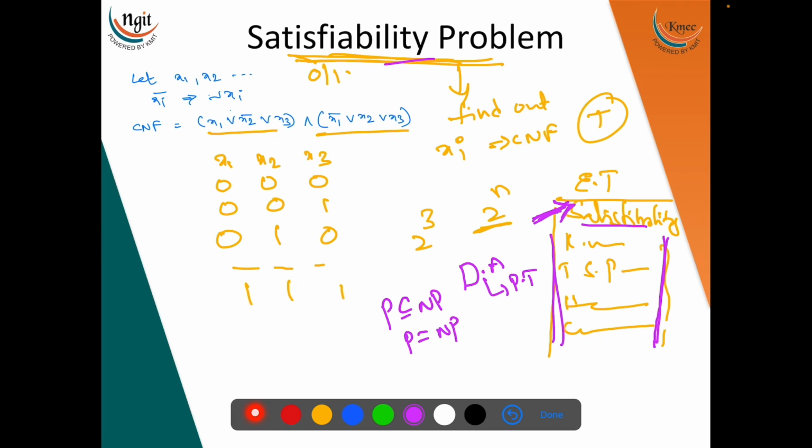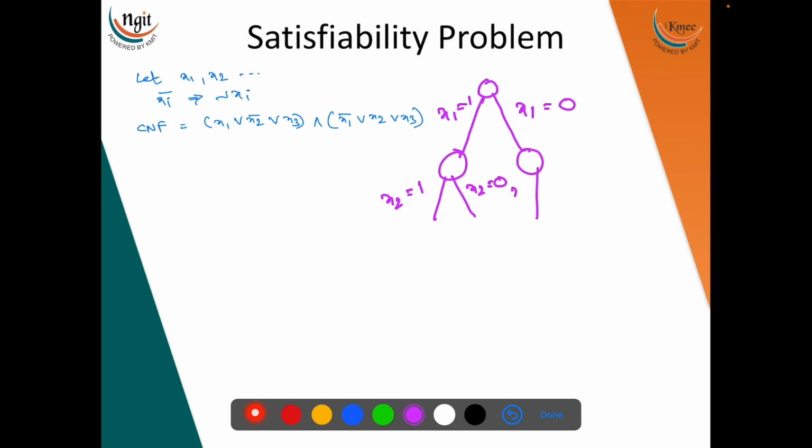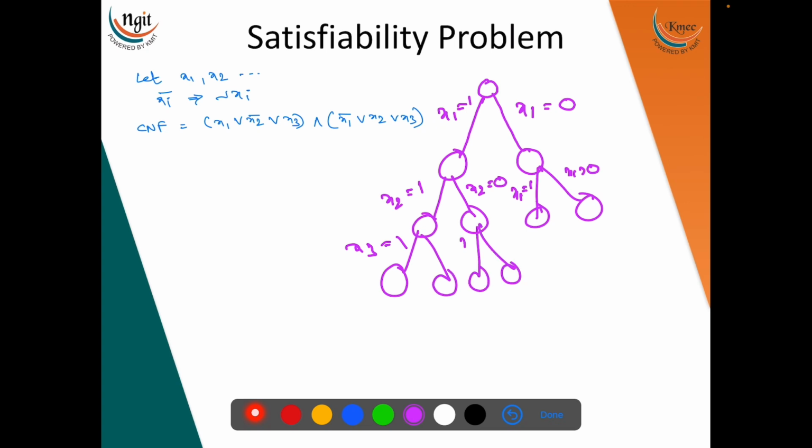Right? Now, let's solve the satisfiability problem. How do we solve it? I'm just taking three variables. For that I'm generating the state space tree. The x1 value can be 1 or 0. After I take the x1 value, I take the x2 value. It can also be 1 or 0. Now x1 is 1, x1 is 0. And now add x3. x3 is equal to 1, or 0, and so on: 1 0 1 0 1 0 1 0.